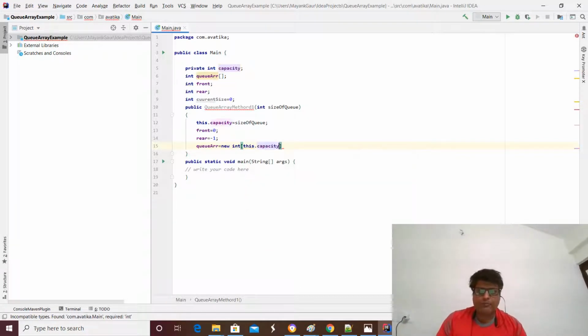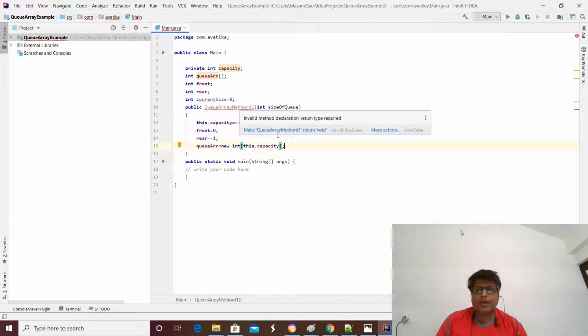So here we will have the capacity of this after having the queue method, because it will be implemented here with some return type, because we are taking this int size of the queue.